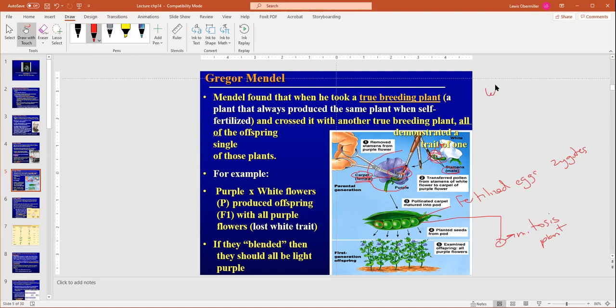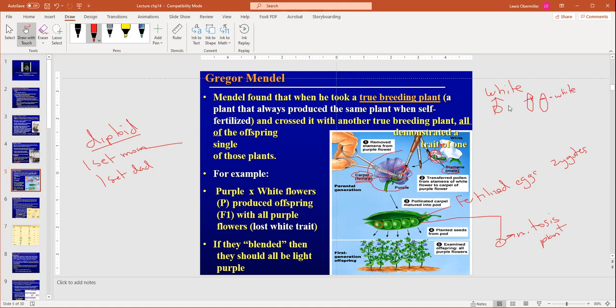All right, so we have the white, and this is the male parts, right? And we know that these plants are diploid, and from last chapter you know diploid means that it has one set of chromosomes from mom and one set from dad, right? So this white flowered plant, the dad, is gonna have two chromosomes that it got from its mom and dad. And both of these chromosomes are gonna be white.